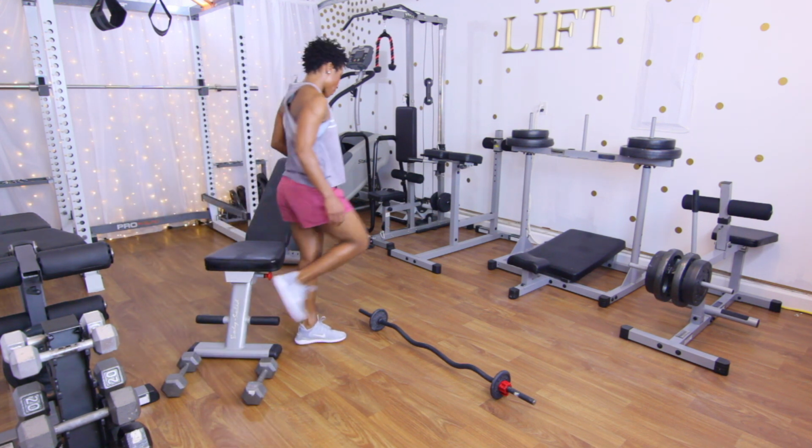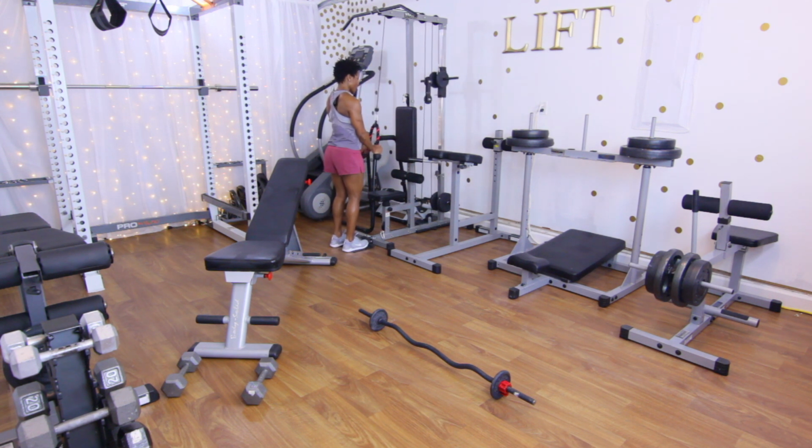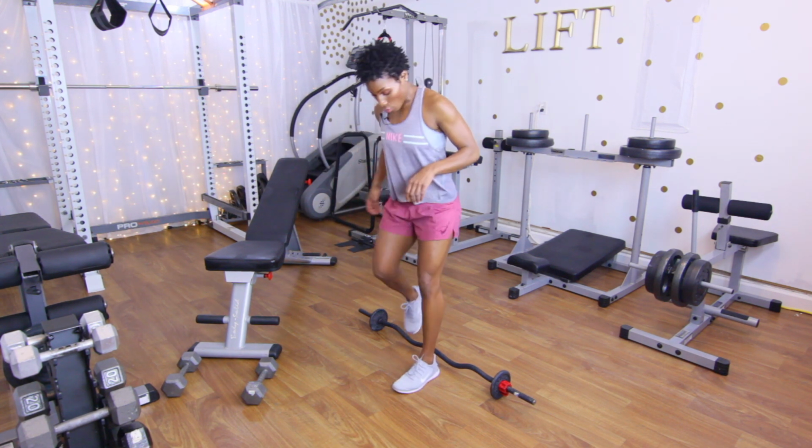All right, let's make our way back to these press downs. All right, we're going to 12. You ready? Let's go. 1, squeeze. 2, 3, 4, 5, 6, 7, 8, 9, 10, 2 more, 11, 12, good.